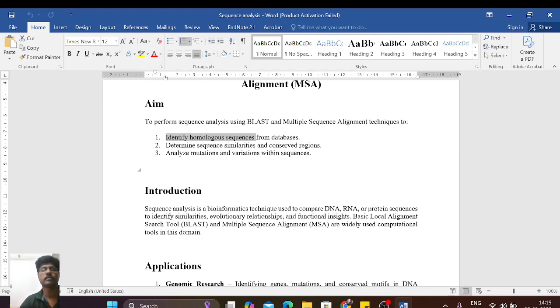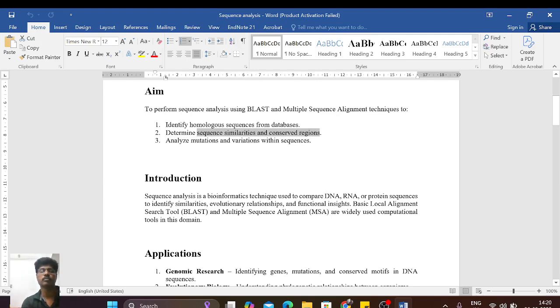From that point of view, BLAST can be used. Both sequence alignments can be used to determine the sequence similarities, how similar it is, and what conserved regions are present in it. And to analyze mutations: mostly BLAST sequence alignment is used to study the mutations and variations within the sequences.